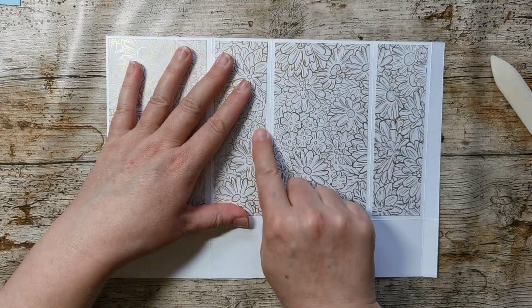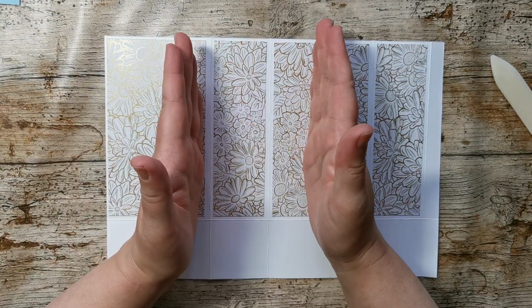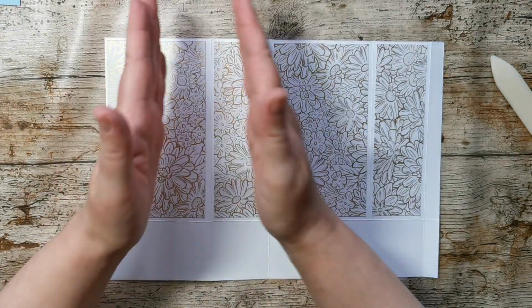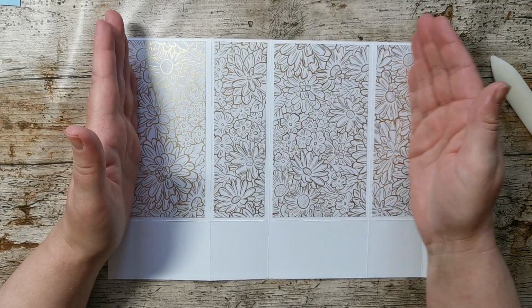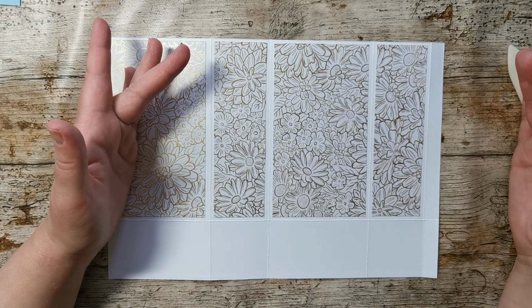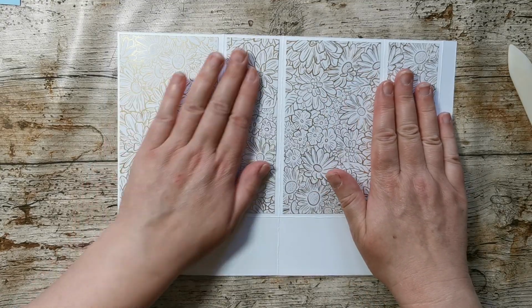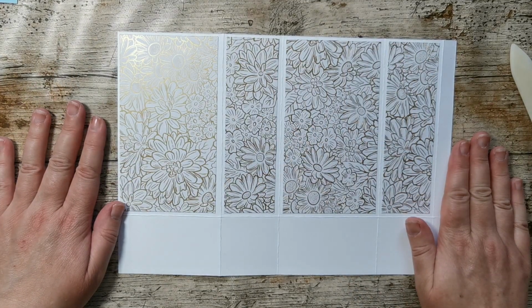They've stuck on there like that. Well, that needs to be pressed down a little bit more. So just when you're doing that, if you've got your pieces of DSP set out in the right order, then when you glue them, you can use liquid glue, tear and tape, or a dispenser glue. Try not to turn them round and keep everything in the right order. Okay, so we've got that.